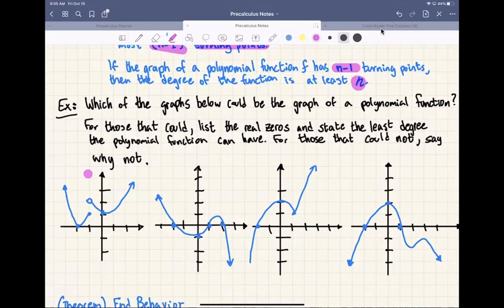You're going to notice this graph is discontinuous right here at x equals -1. So it's not a polynomial. Remember, polynomials are smooth, continuous graphs. This one is smooth, but not continuous. Therefore, not a polynomial. This next one, you're going to notice it's smooth and continuous. So this is a polynomial.